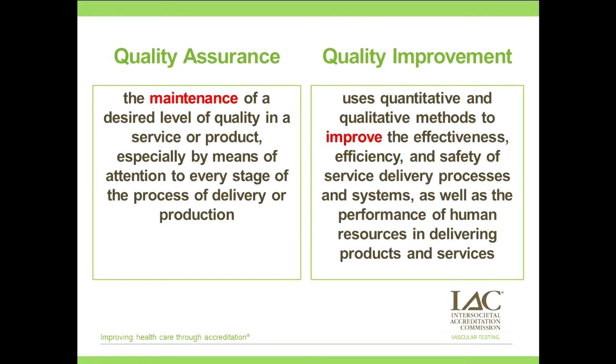Well, the biggest difference is we have to move from quality assurance, which we're used to and have been doing for years now, which is the maintenance process. You have to move to quality improvement, which is looking at what you're doing and improving what you're doing. There's always room for improvement, but now you have to go look for it, and you've got to figure it out. You have to figure out what has to be improved, how you're going to go about it, how you're going to evaluate it, and then if you're going to actually adopt the changes.